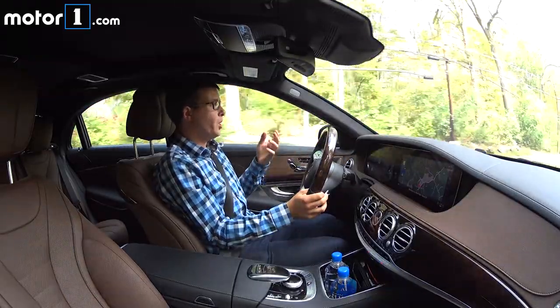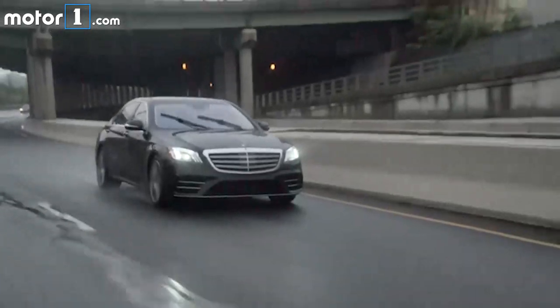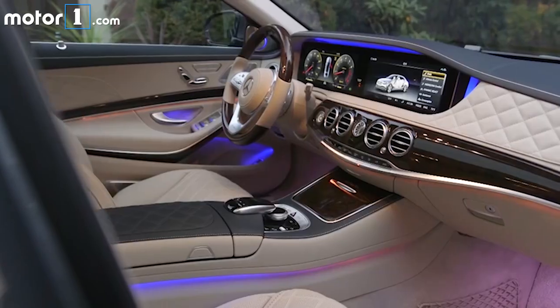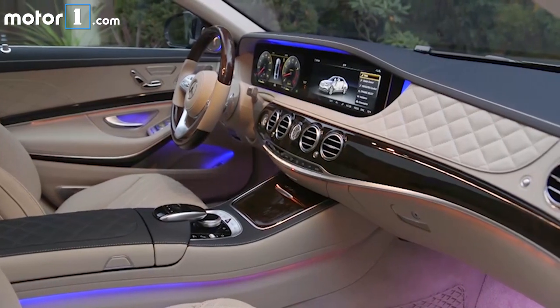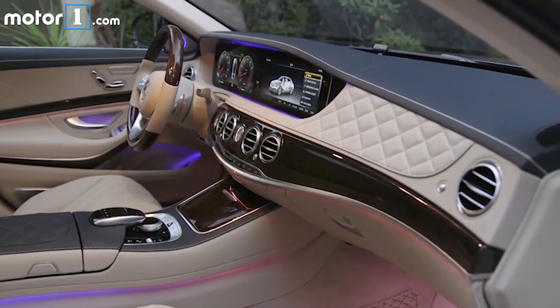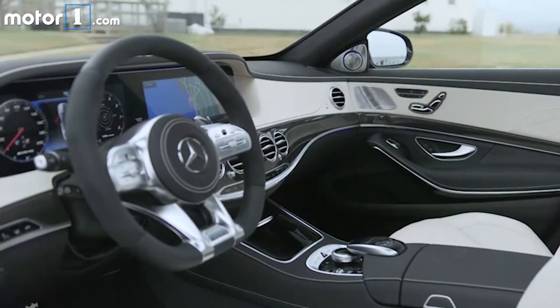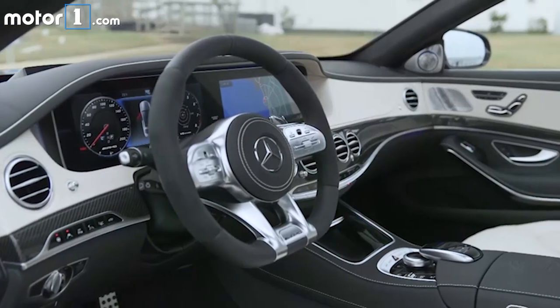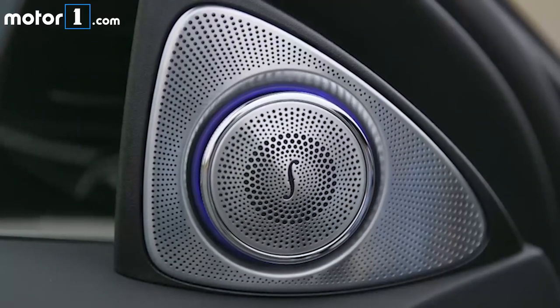This is a big, roomy, accommodating car. The refresh for the 2018 Mercedes-Benz S-Class has been a huge success. It's updated the car just enough to still feel fresh in the face of new competition — the new BMW 7 Series and the new Audi A8 coming on sale next year. But the changes haven't done anything to diminish what we've already loved about the S-Class: the fact that it makes every journey feel like you're riding in business class on a jet.